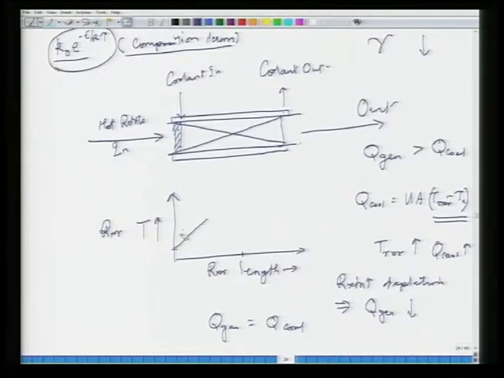There, what you will have is, let me draw it. Initially you get a temperature rise, then reactant depletion takes over, and then you will get an inflection. At some point in length, generation is equal to cooling, and let us say that happens there, and there the slope will be 0. Then, because of reactant depletion, the amount of heat generated Q gen is less than Q cool. Therefore, you will start getting a temperature decrease. Let us say this is where the reactor ends. Okay. So, this is called the hottest place inside the reactor. This is called the reactor hot spot.